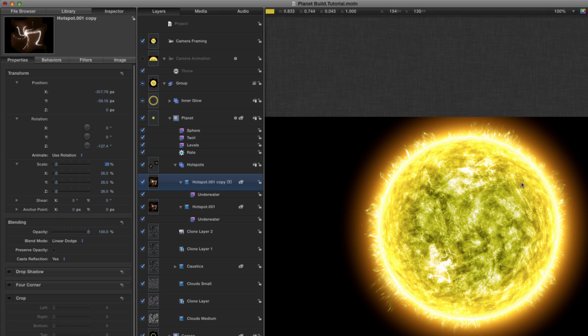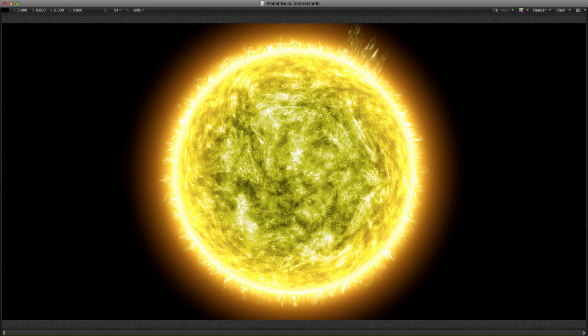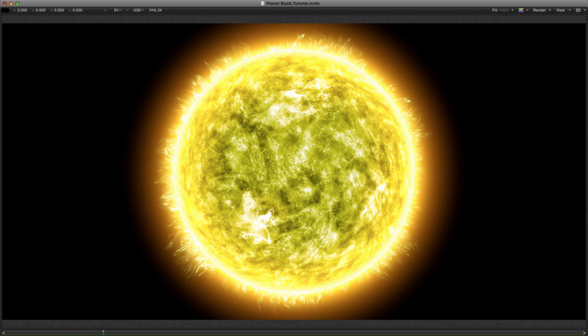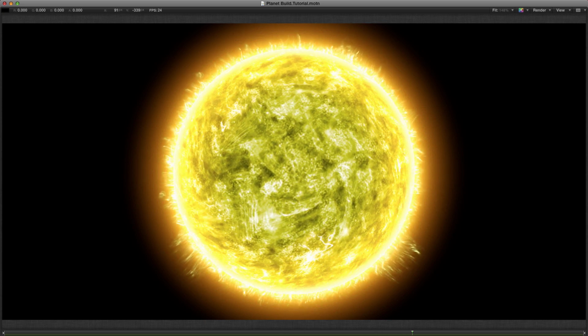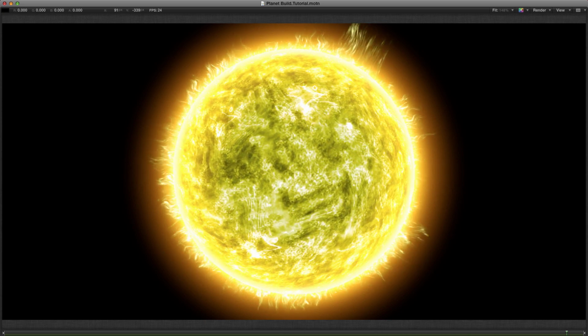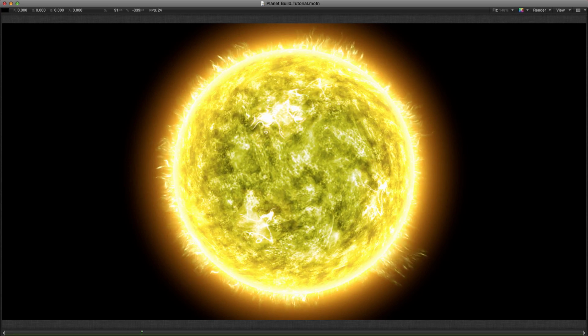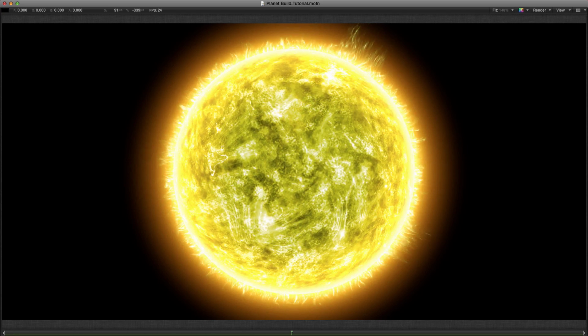Just basically find a nice hotspot that you'd like to amplify. Don't have them all happening at the same time, so just shift them along each time, and just build up as much complexity as you want. It's pretty easy and quite fun. So, let's come back once that's all been built. Okay, so we're back, and here's a RAM preview of how that looks. I'm sure with a bit more effort you could probably make something even nicer than that, but hopefully that's given you enough of an idea of how that technique would work.